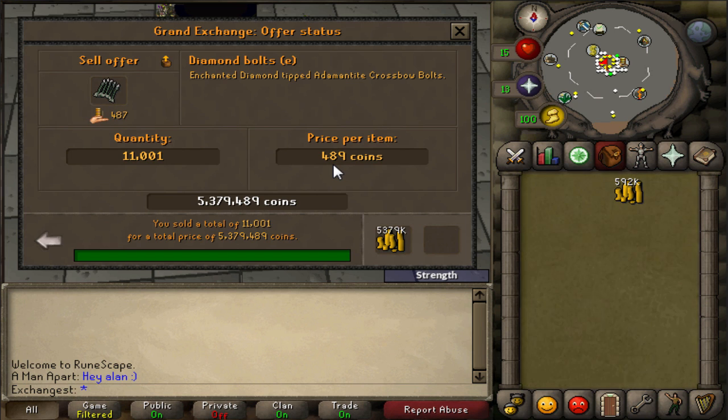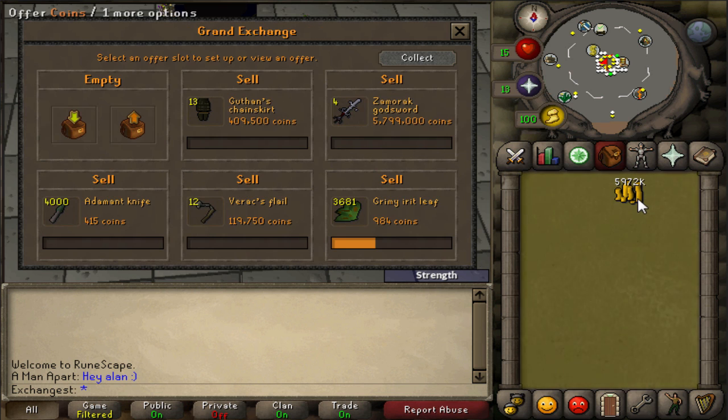Another 11,000 diamond bolts enchanted. I spent about 5.042 million GP for the materials, and they all sold for 5.379 mil, and this was a 337k profit, so let's collect that. I have 5.9 million GP to work with, and that's pretty small, but I do have a lot of flips right now.